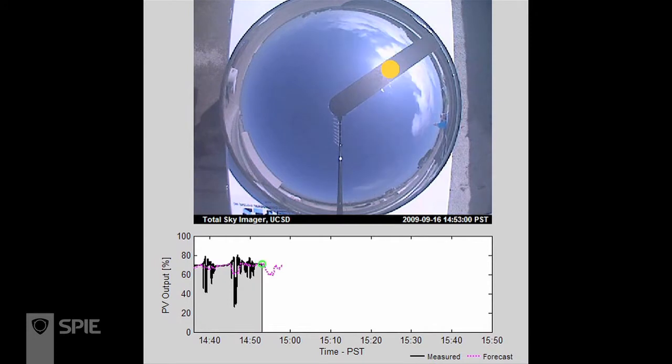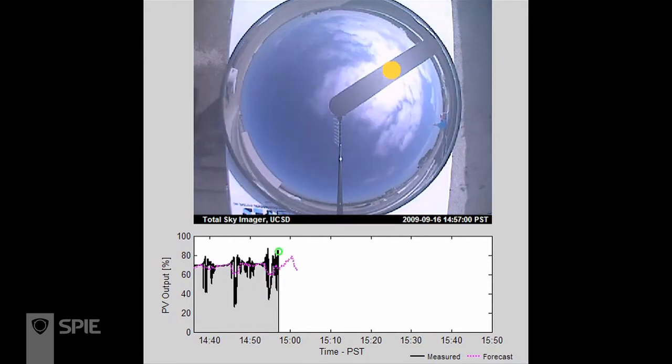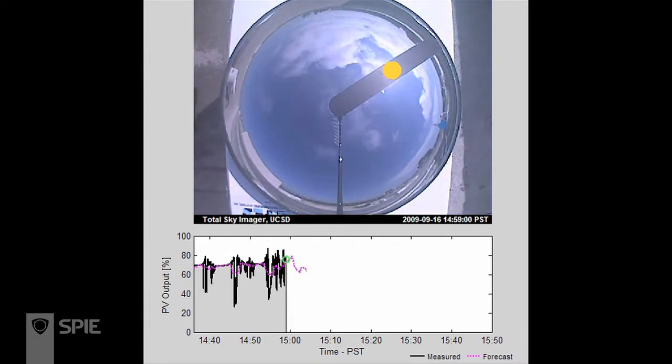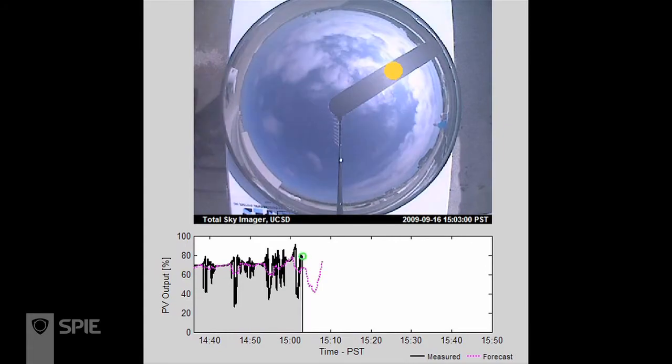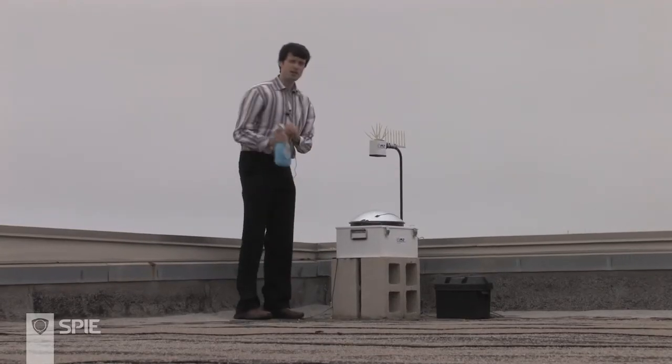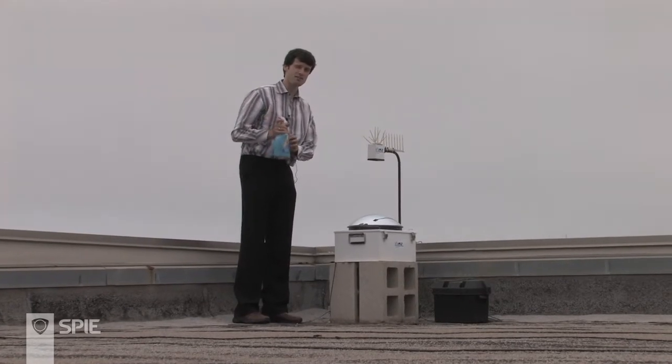On the mirror, there is a shadow band that is rotating so it will block out the sun, which as you all know is very important for getting high quality imagery. And lastly, we have our cleaning supplies to make sure the mirror stays clean and we get good quality images.